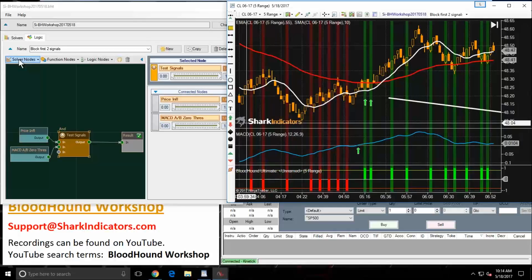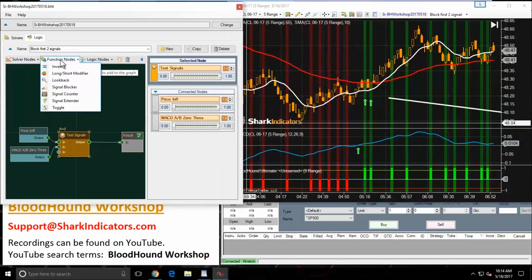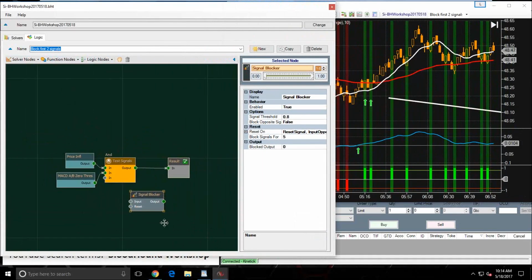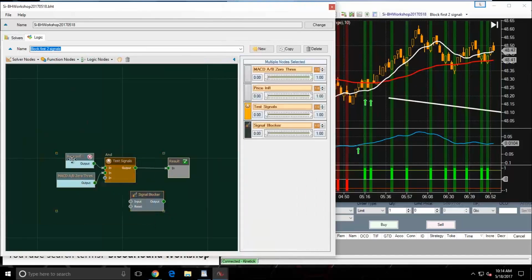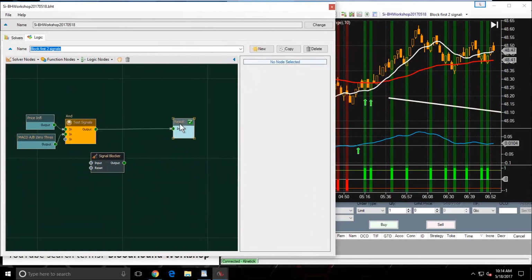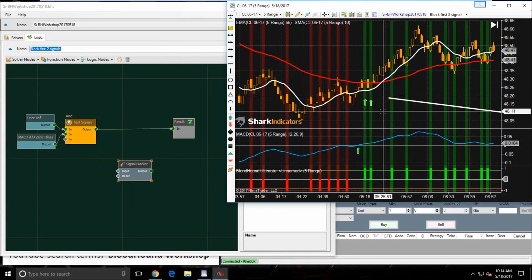So to start off with, when you're blocking signals, you're going to use a function node here, and we want the signal blocker. And let's see. There are several videos already up discussing various ways that you can block signals.